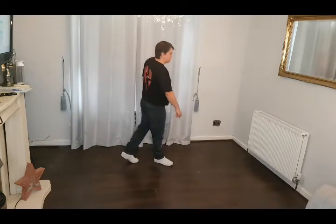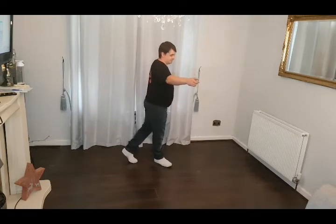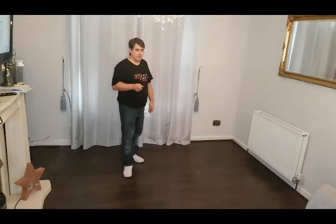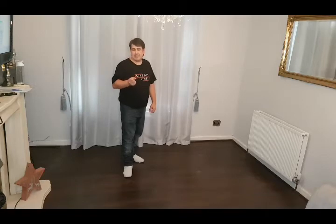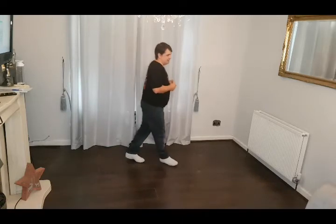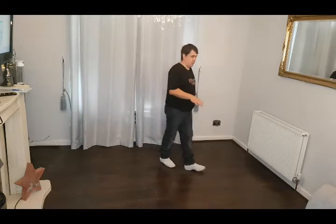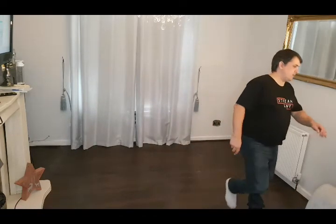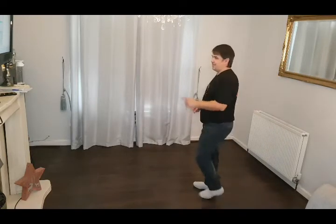Two, three. We're now going to weave to the right. Now I do this with a quarter turn. I'll be honest, I do it with a weave with a quarter turn. It's written slightly differently, with a weave without a turn. I tend to do it with a weave quarter turn. It makes it easier for me to remember. So it's written as weave one, two, three, four, cross rock, recover, shuffle half turn.